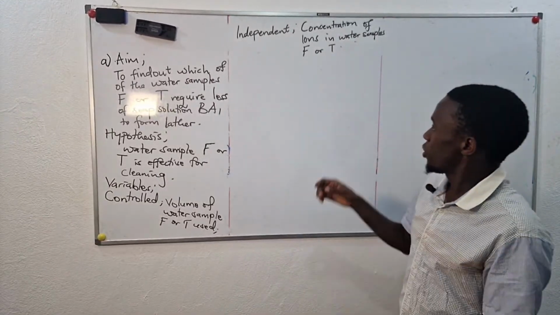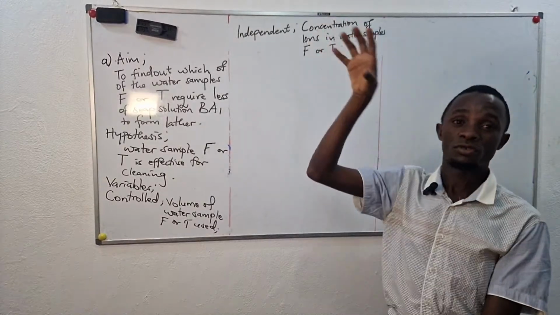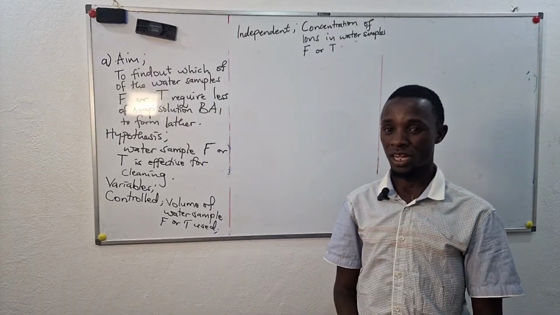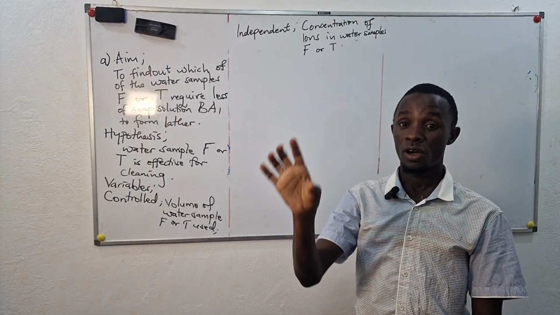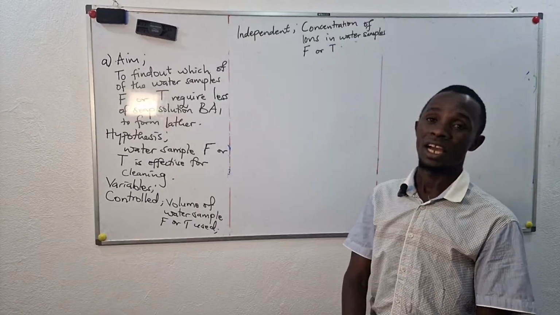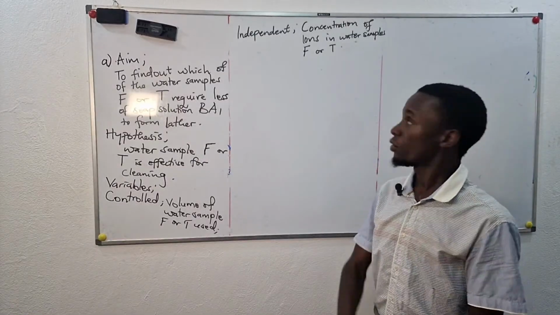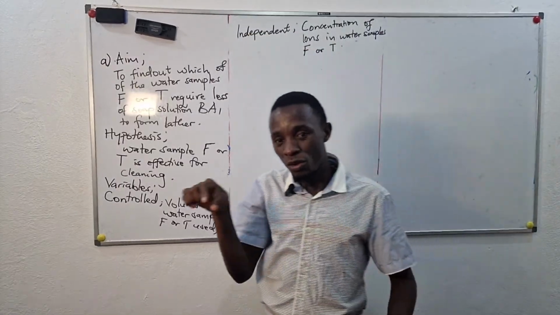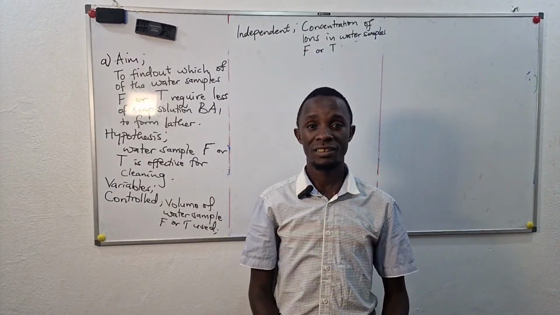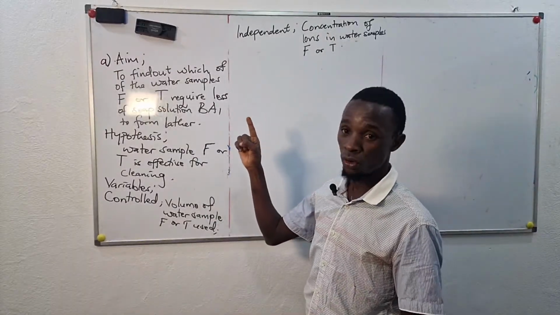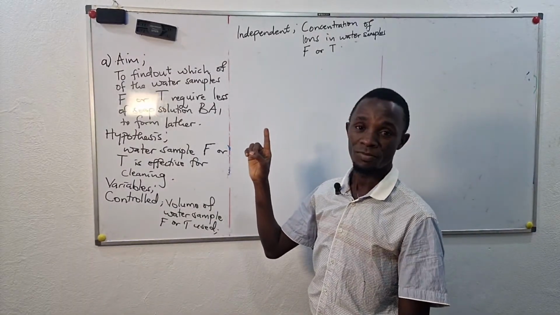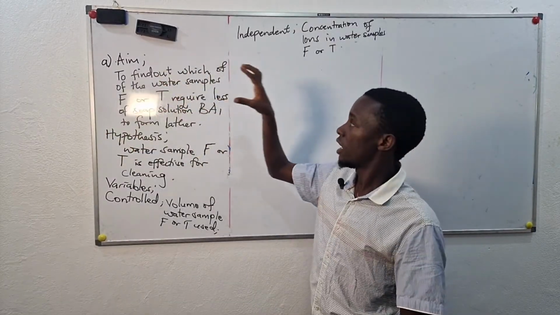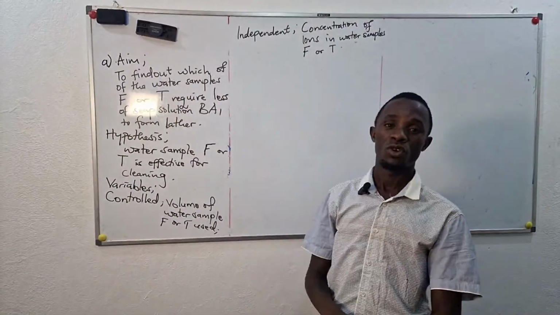So the concentration of the ions, we talked of the ions responsible for hardness of water. They are the calcium or magnesium ions for the cations, then sulfate or hydrogen carbonate ions for the anions. So the concentration of the ions, we said, will determine the volume of the soap solution used, because at the start of the video, I indicated how soap or a soap detergent interacts with hard water.